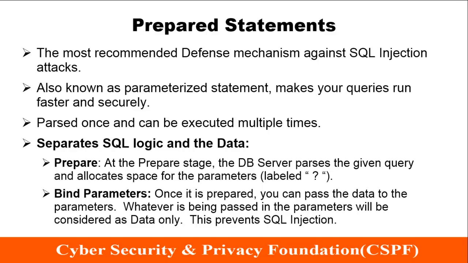At the prepare stage, the database server parses the given query and allocates space for the parameters, which are labeled with a question mark. Then once it is prepared, we can pass the data to the parameters. Whatever is passed in the parameters will be considered as data only, which in turn prevents SQL injection.